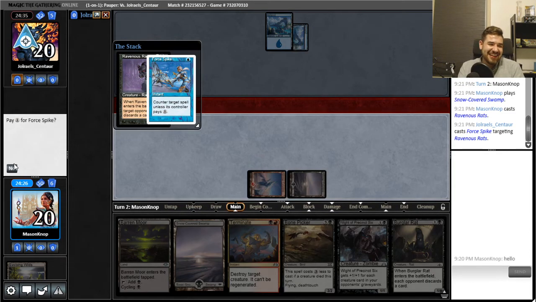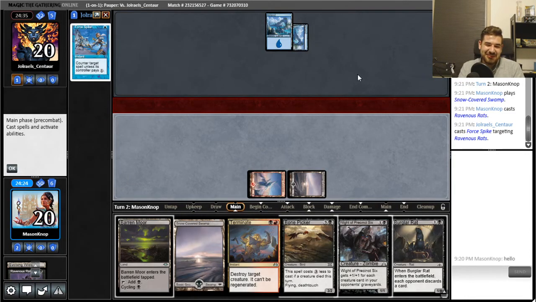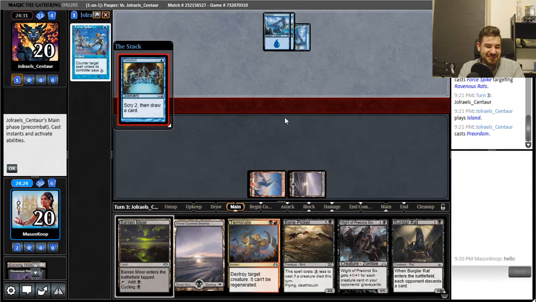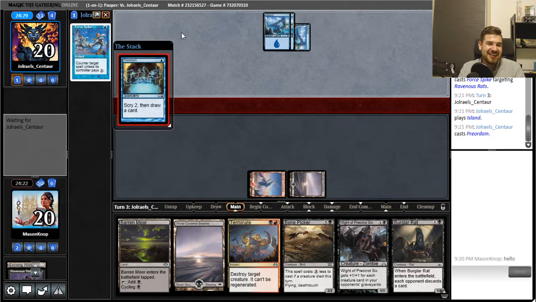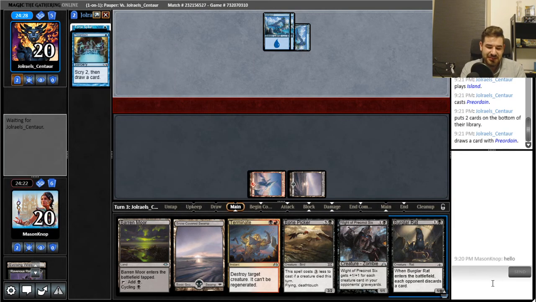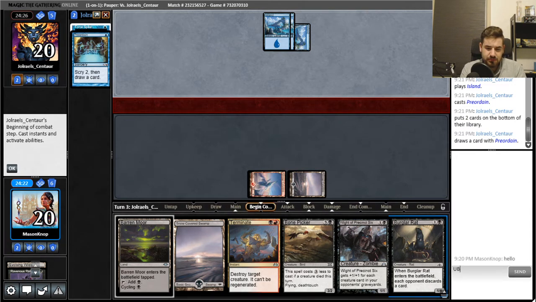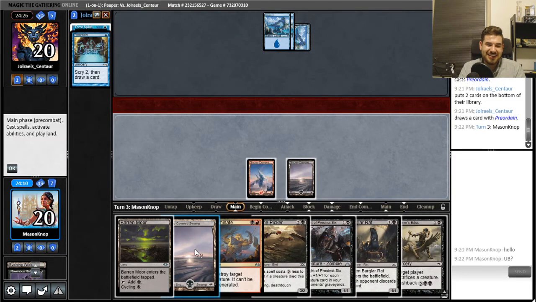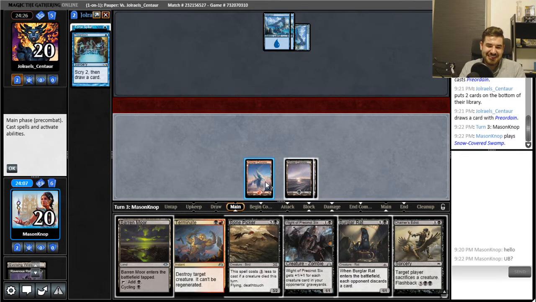Force Spike. We're playing against Force Spike. Alright. I should have probably assumed that. It's probably blue-black control. They're like the only ones that play Force Spike. And no Snowlands. Okay, so I'm not gonna fall for that twice.